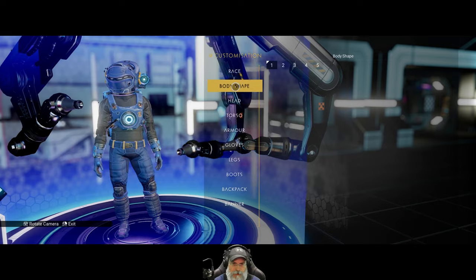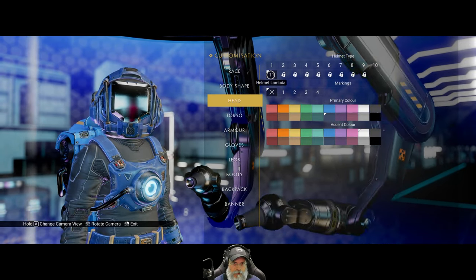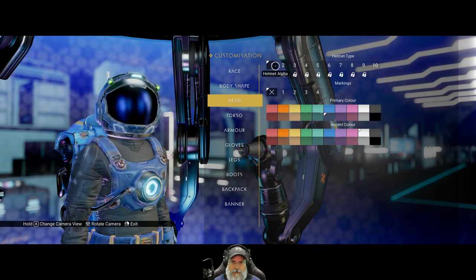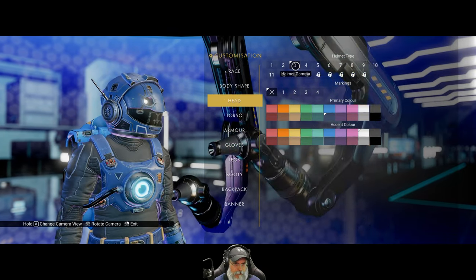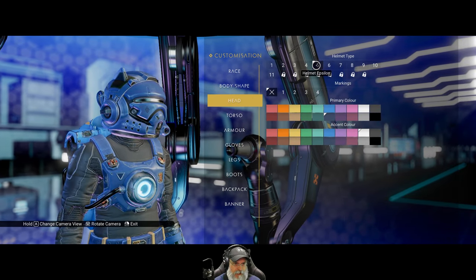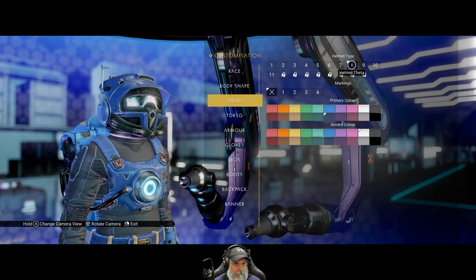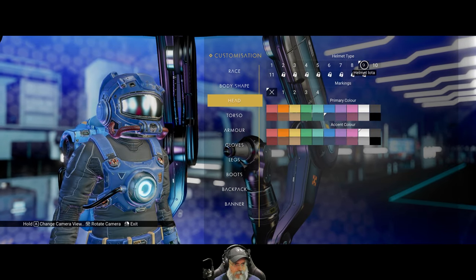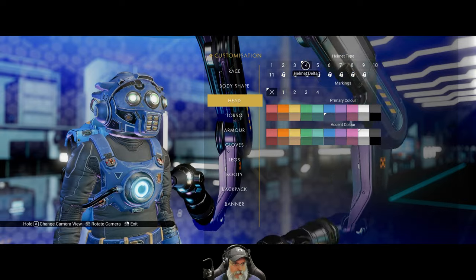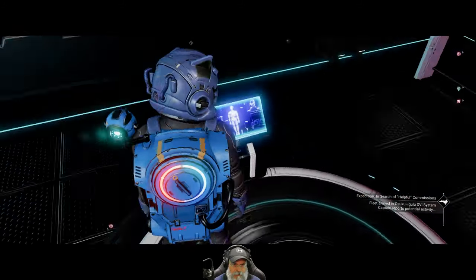We'll stay the anomaly race. Get the body shape, the head, helmet. Oh, that's cool. How do I unlock these other helmets? That's weird. Oh, that's kind of weird. It's got a bit of an Iron Giant vibe to it. That's kind of cool. No. That's what we're wearing right now. That's not too bad. Okay, I think I like this one, I like this one. Let's go with that. Okay, so now we've got a new helmet look.